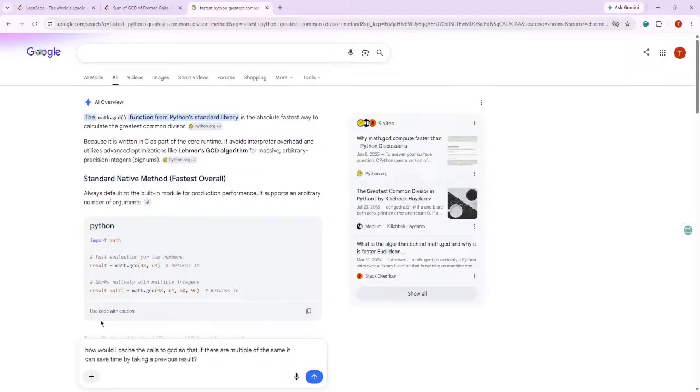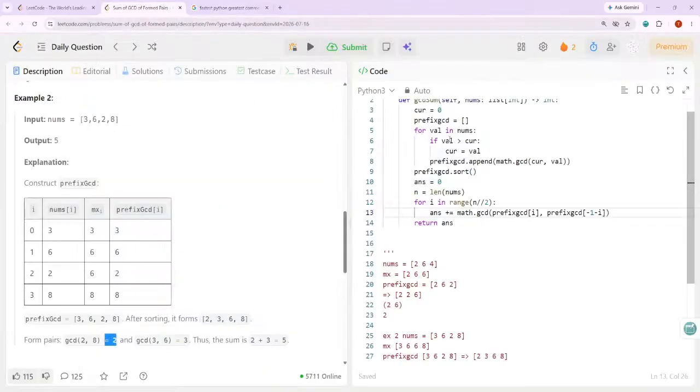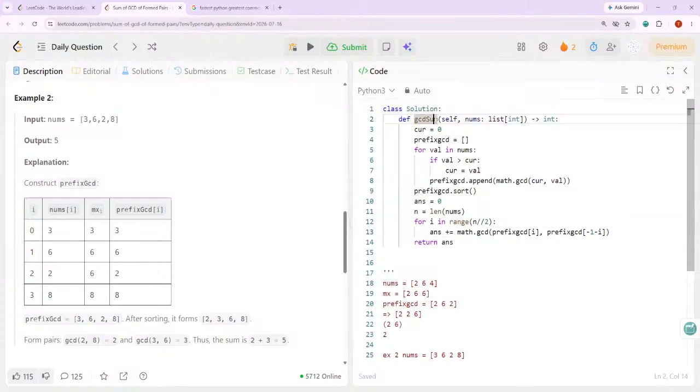My assumption would be I make my own helper function for the GCD call that caches.